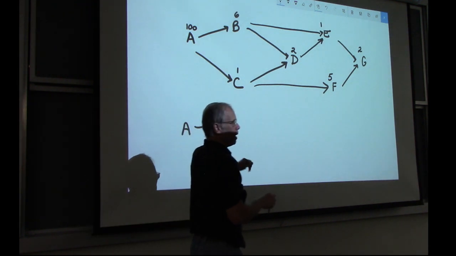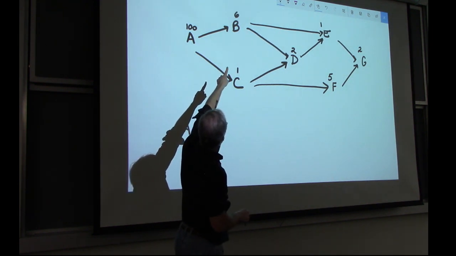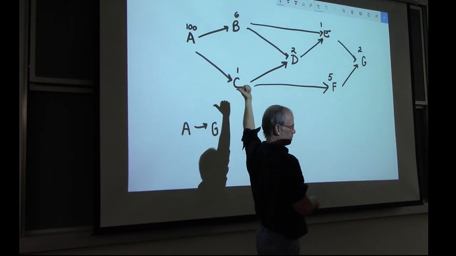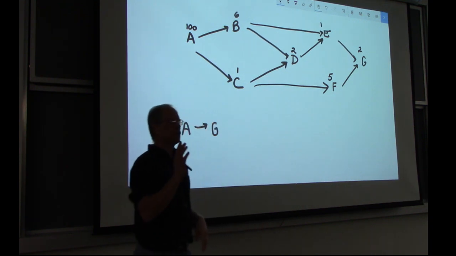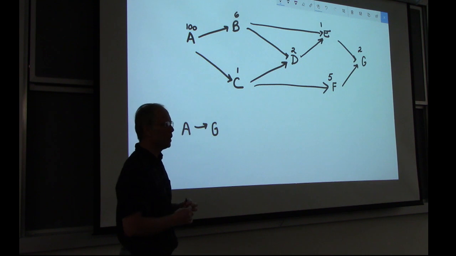So he's saying, why don't we first calculate, he was going in the forward direction. I'm going to suggest going backwards. Okay? I'm going to ask the question, what is the least amount of dollars you have to pay to get to G from every city? Okay? Yeah? So you'd start from G.